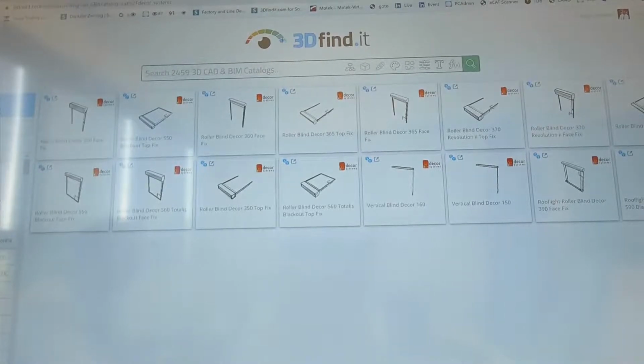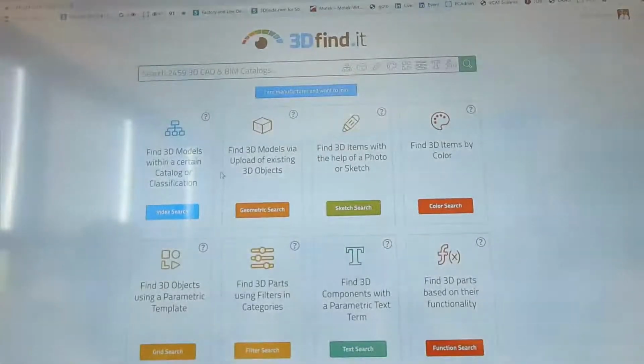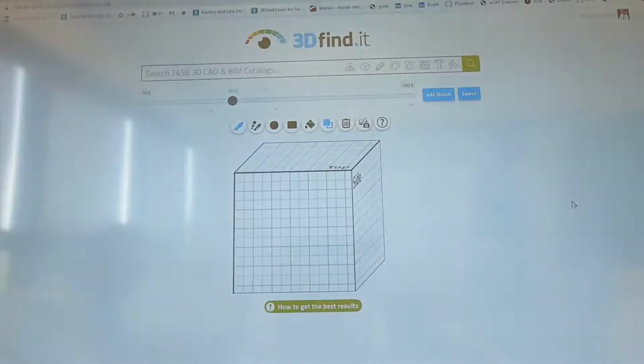But of course, we have many more differences to a classic search engine. For example, if I am someone out of Germany or Japan or Italy, sometimes I know the item window in the English language, but my problem is that this content is mixed in different languages. And what is the best way to search in content without using language? The way to find it is to sketch something.